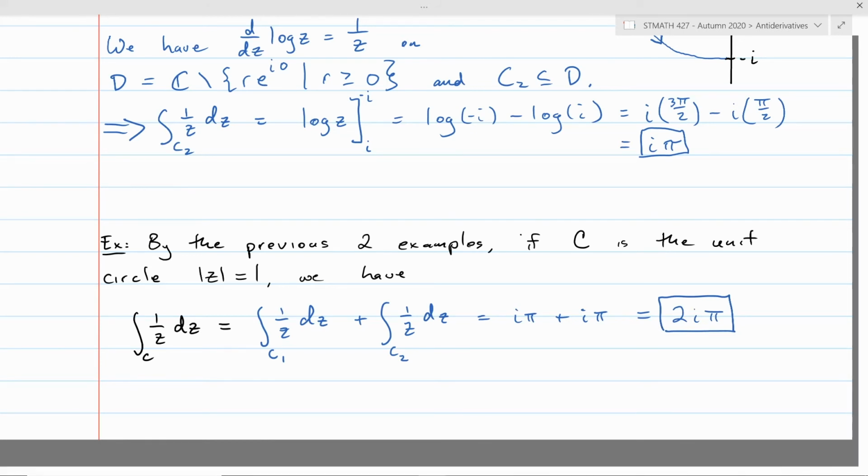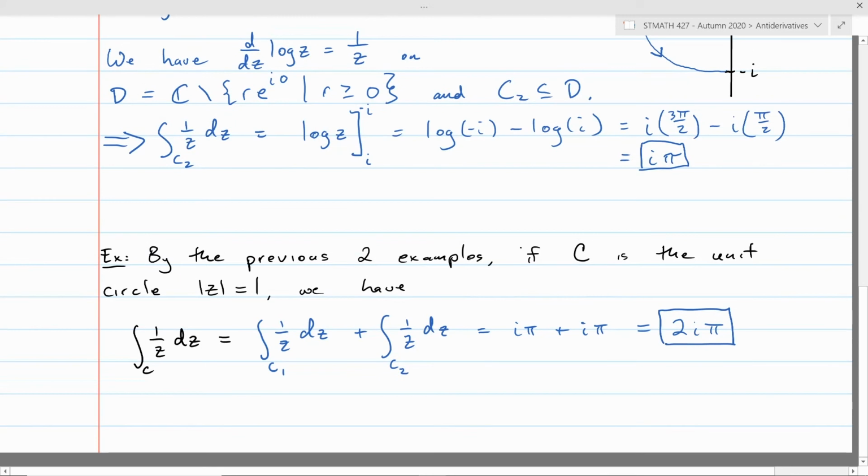Notice that we integrated around a closed contour, and we did not get 0, because the function 1 over Z does not have an antiderivative that contains the entire unit circle. Any antiderivative of 1 over Z would be missing one point on that circle because of the branch cut involved. So you don't always get 0 when you integrate around a closed loop. Sometimes you get non-zero answers, and it usually has to do with some sort of problem that the curve is encountering along the way as you go around, with a discontinuity of the function.